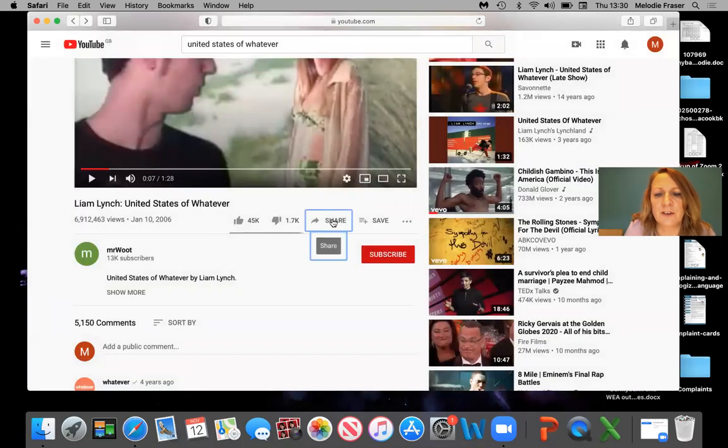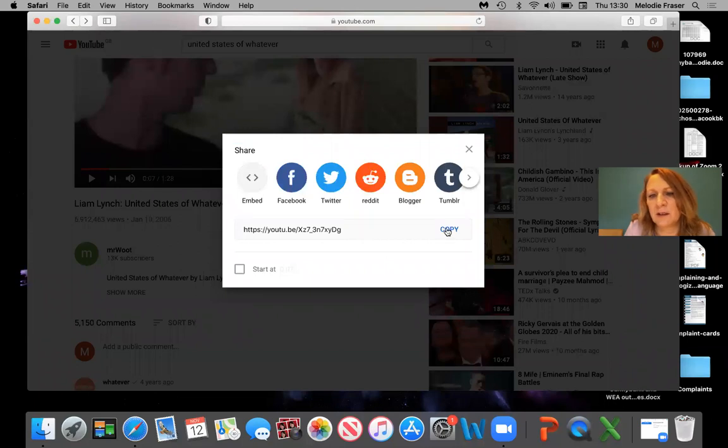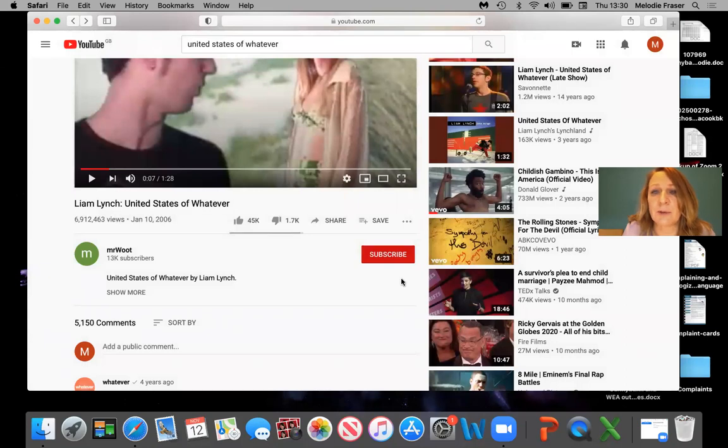Another way you can share things is by just selecting to copy the thing. You can do that if it's not suggesting an app that you have. Then what you could do is click on copy, and it's been copied. And then all I would have to do, if I was on a phone, is go onto the app that I wanted to send it on, whatever it happened to be, press my finger until the word paste appeared, and then click on paste, and then the link will come up. And again, it's good to press return at least once or twice, get away from it if you're going to write something, so that you don't link it onto the address, because it won't work, because it's basically just an address you're sending.